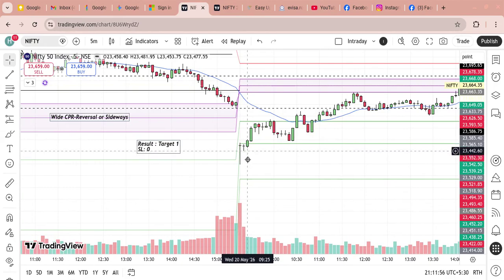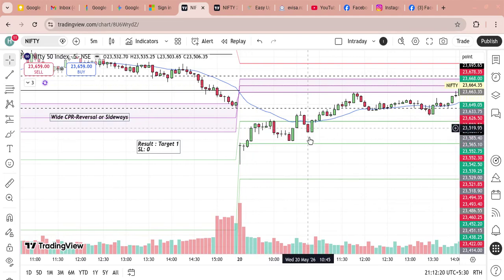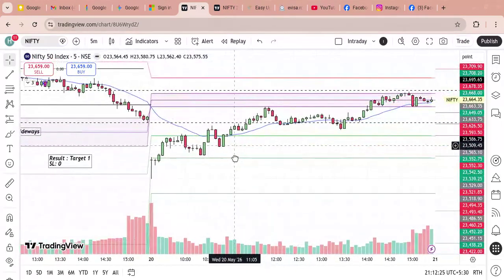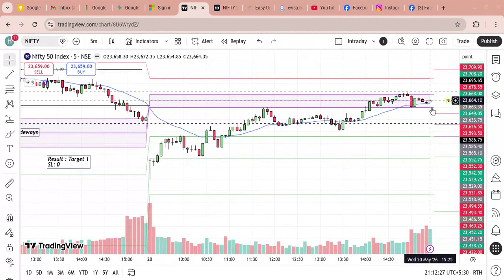When it happens in the third candle, you go test it backward. The first is a bullish candle, the second is also a bullish candle, but the second candle does not break the first candle high, and the third candle breaks the high of the first candle, or vice versa. It can be on the downside also. On that day, if the CPR is average, you go and backtest, you will find that the market has given you the highest move on that day. Like, the market will close on the highest point. So what happened? It is almost near the highest point.